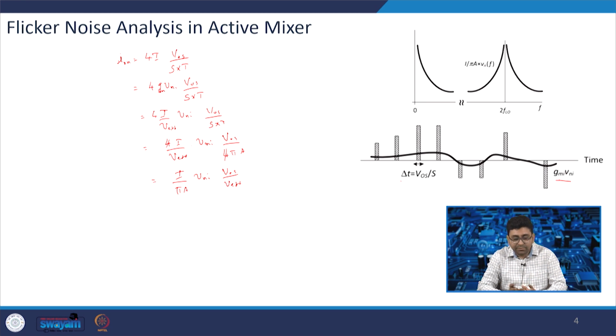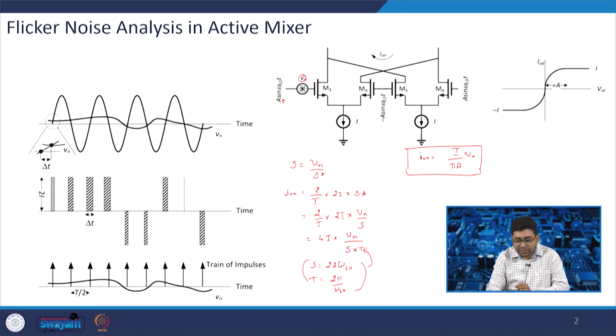So, this is how flicker noise is considered in order to solve the problem of active mixer noise. Now, one of the ways by which we can improve the flicker noise is reducing the current, because this effective current I is passing through the switch. How can we reduce this current? If this current I is reduced, your transconductance GM is reduced, and your gain is equal to 2 by pi GM into RD. If there is a load RD, this is your conversion gain. So, your conversion gain is also reduced.